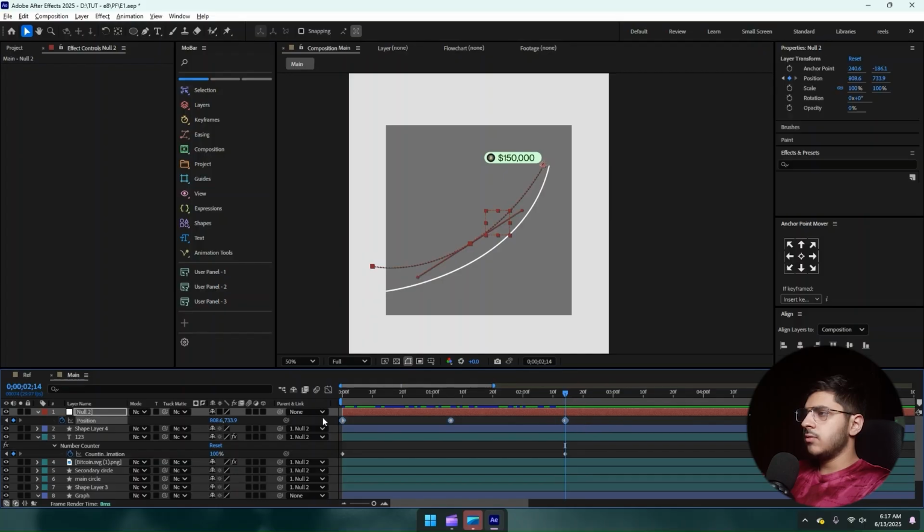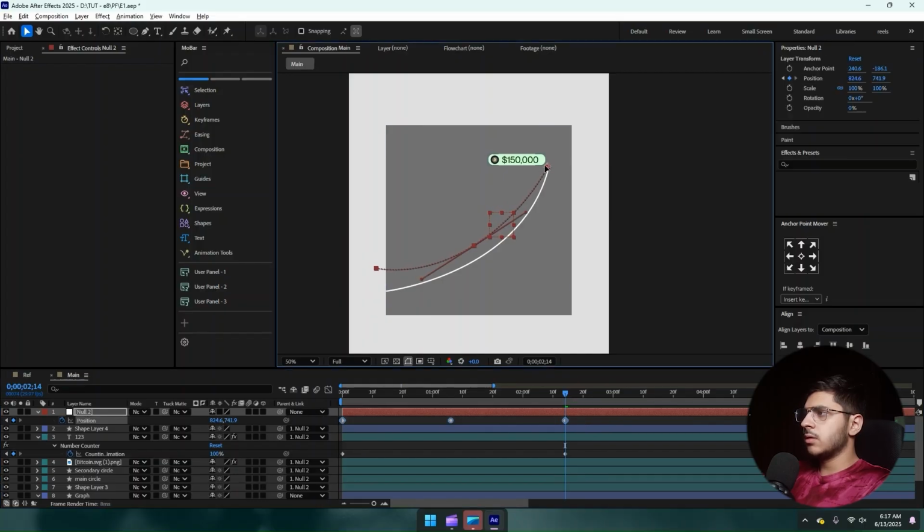Now select these 3 keyframes and change their position a little bit. Grab the pen tool and make a few changes over here. Just like this.